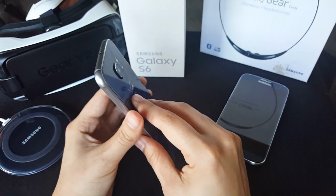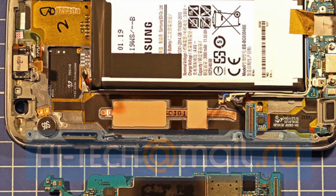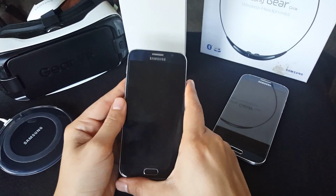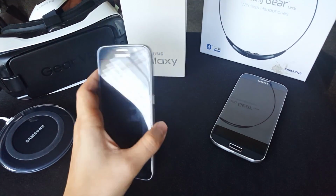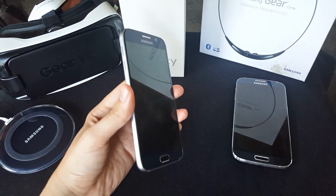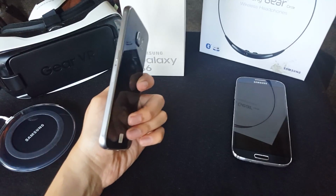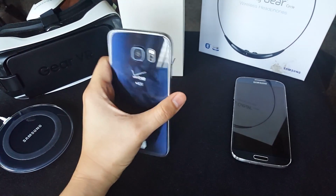Plus, it does have liquid cooling. The S7 has liquid cooling inside compared to this one, which is just a chip. So when I'm using the VR on it, it does heat up quite a bit. I wish it didn't do that like the S7 wouldn't. Plus, you can't beat the waterproofness of the S7. I mean, it says it's water resistant, but I think it's just straight up waterproof.